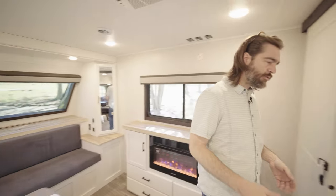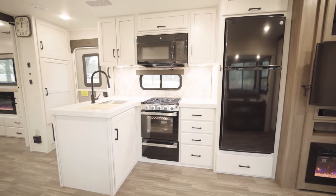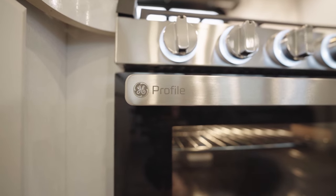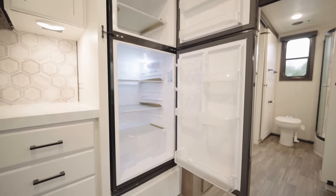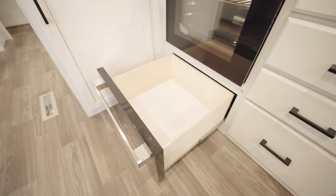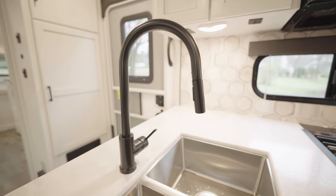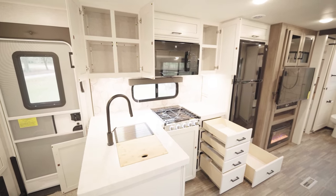Moving out of the main bedroom, we come into our kitchen area, which is set up really well. As soon as you come through the door you're in the kitchen, with a dining space in the slide and the primary kitchen on the patio side with a nice window looking out onto the patio. This is equipped with all GE Profile appliances: a big GE microwave up top, a GE 12-volt refrigerator, and a GE Profile three-burner stove with a big oven beneath and a large drawer for pots and pans. On the countertop, sink covers extend our prep space, and below those is a dual-basin stainless steel sink with a high-rise faucet and extendable wand. There's no shortage of cabinetry and drawer storage all the way around.